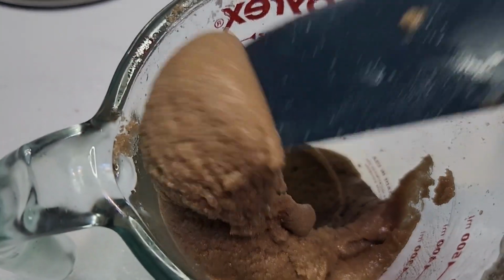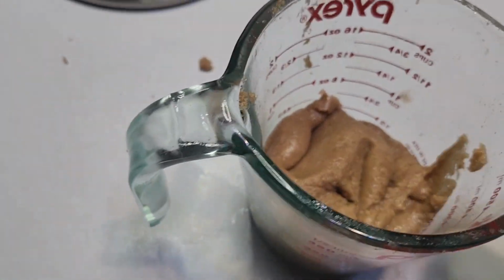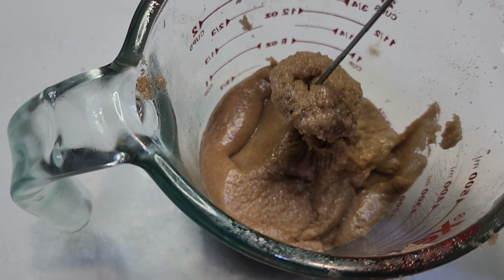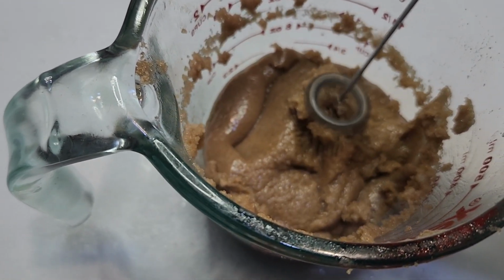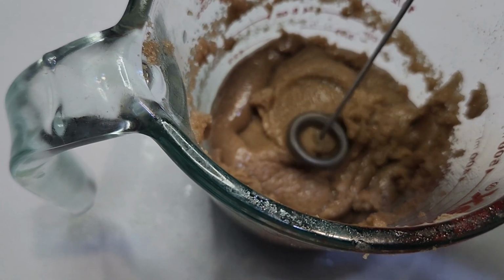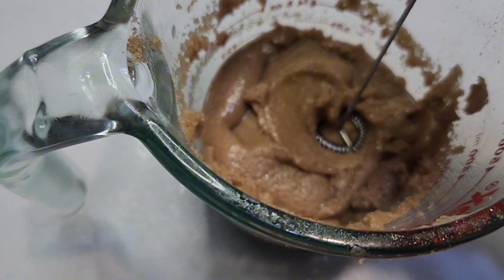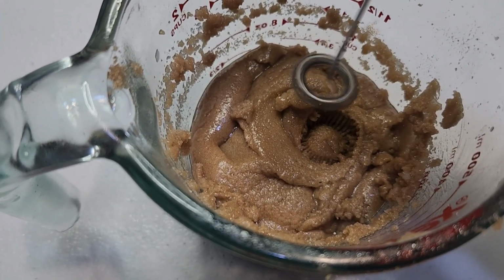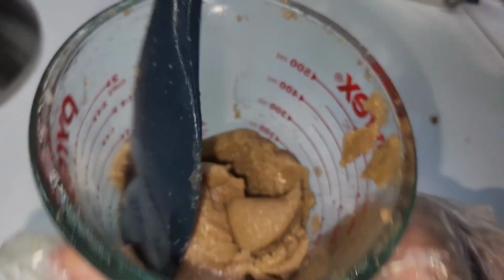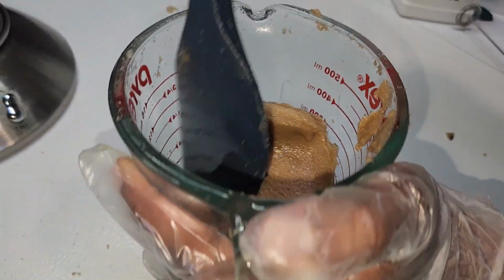And I honestly don't think I can go back to using store-bought or regular sugar scrubs after doing this, because the texture is just so thick and luxurious and creamy. Just look at it. Oh my gosh. I was having so much fun just playing with it, but the texture is so freaking amazing. I can't wait for you guys to try it. But the next thing we are going to do, when I'm done playing with it, is slap it in a jar. And these sugar scrubs make about 10 ounces worth of sugar scrub for each jar.